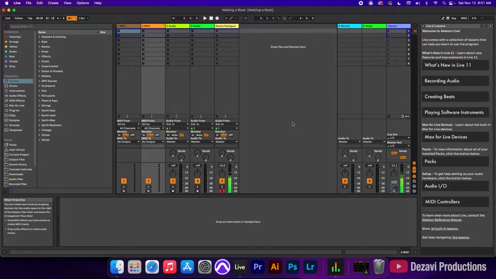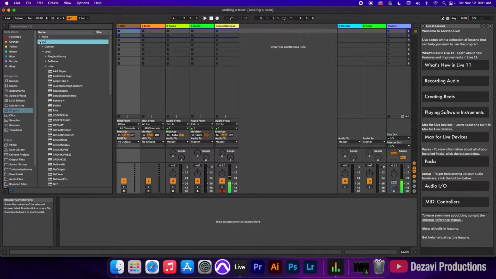Okay. Next, let's go ahead and start adding sounds or instruments. So in the first MIDI track here, I'm going to add a piano. I'm not going to use any of the Ableton sounds here for now. I'm going to go to one of my plugins here, and I'm going to go to VST, and I'm going to be using Addictive Keys by Excellent Audio. So you can either double click on it, or you can simply click and drag this down into your device.